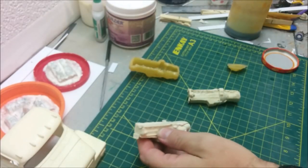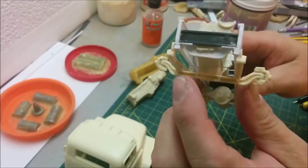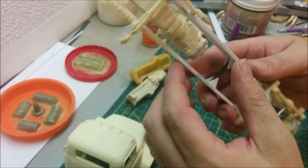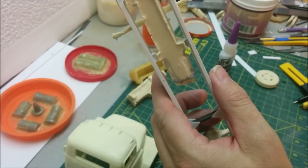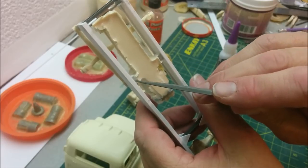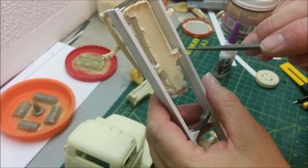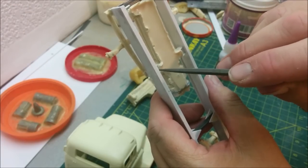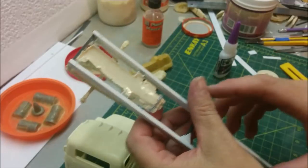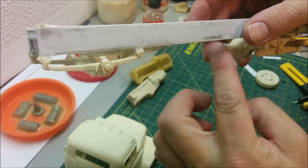The engine and transmission will be going into the chassis soon. There's our engine all ready to go - I've made a front cross member for it, you can see it just curving down there. I extended the engine mounts that were cast with the engine, super glued to that front cross member. The piece I extended it with is styrene, and then it's super glued to the engine. I did incorporate a slight down angle to the engine and transmission just to make the drive shaft a little bit easier to make happen.